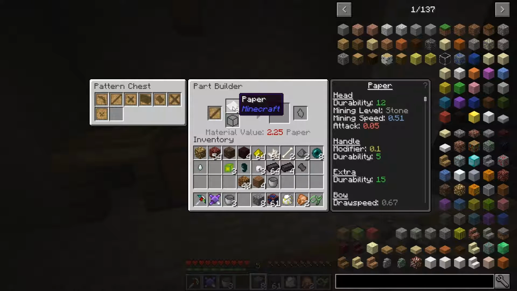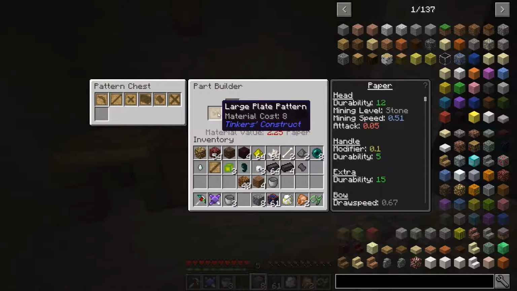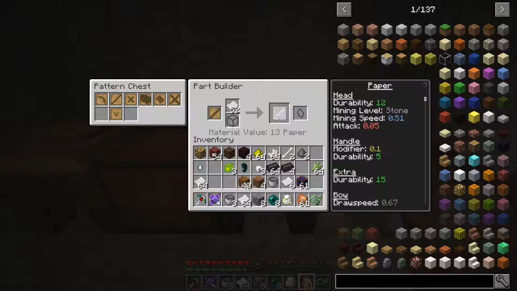Wow. This is a value of 2.25 paper. So we need 12 paper for that, okay? And we need, wow. So that's 4 each. So that's 32 paper. So that's 44 paper we need for both of these pieces. I'm going to need to do some paper farming. So paper tool rod, like so.